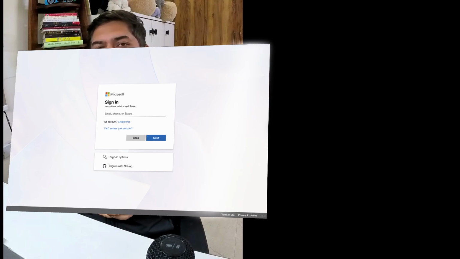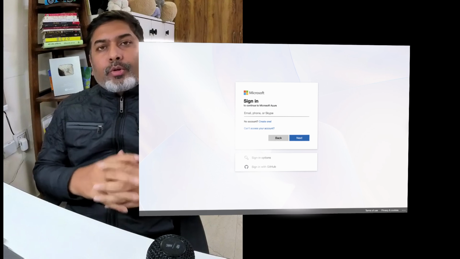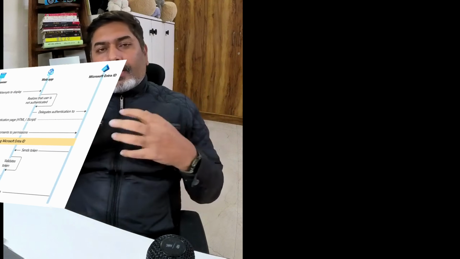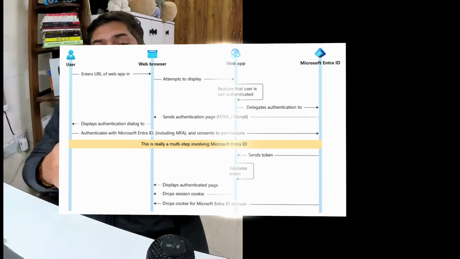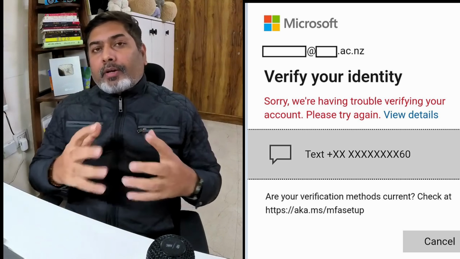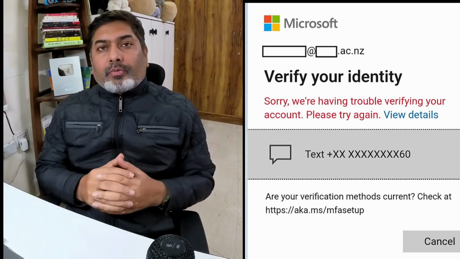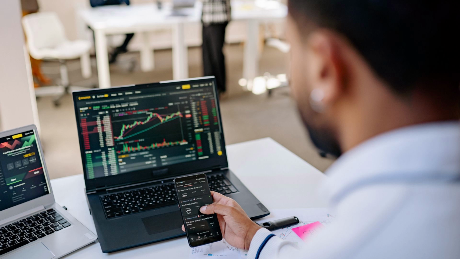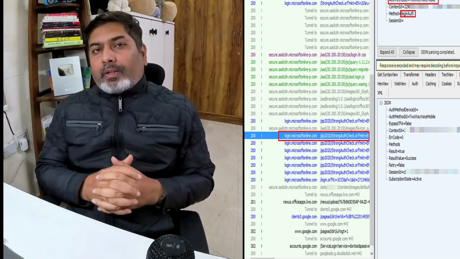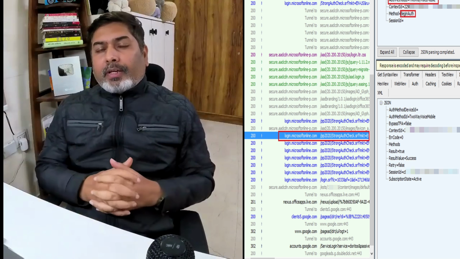Have you wondered what happens when you provide your username and password to log in to portal.azure.com or entra.microsoft.com, where your username and password go, and how this entire workflow works? And most important, if for any reason users are unable to complete multi-factor authentication, maybe the phone is not available with them, how will we get to know what happened, how these tokens got created? Do we have any way through which we can capture everything and understand?